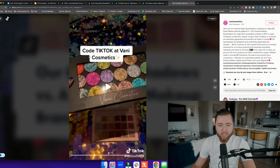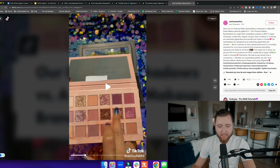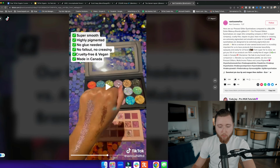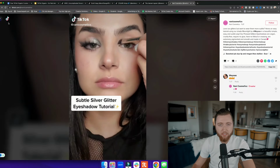This is perfect because she's giving a code at the end so she can track where the sales are coming from. She's comparing a billion-dollar brand compared to hers and highlighting the main differences for why people would want to buy. And this is insane because lots of people will purchase because of this. They realize that working with small businesses can be more trusting than some of these corporate companies. Highlights all the specific reasons, and then it breaks down the objections people have to actually purchase. And this is how you can get upwards of 132,000 views while also covering the objective of sales.